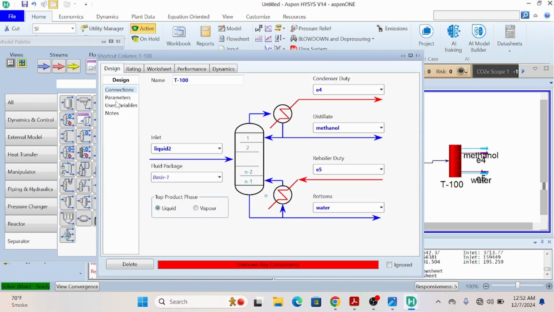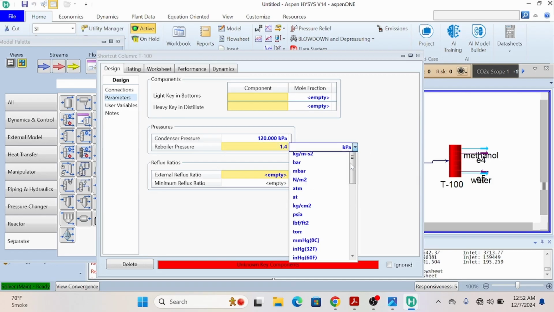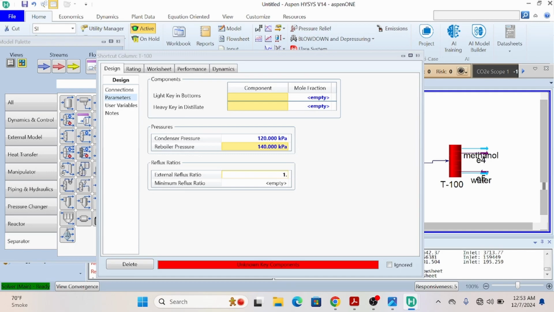After that, go to the parameters, and here you will have to define the condenser pressure. As the operating pressure is 1.3, for the condenser you can write 1.2 bar, and for the reboiler you can write 1.4 bar, a little higher than the operating pressure. The reflux ratio is 1.6, that was defined to us. Now it asks for the light key in bottom.